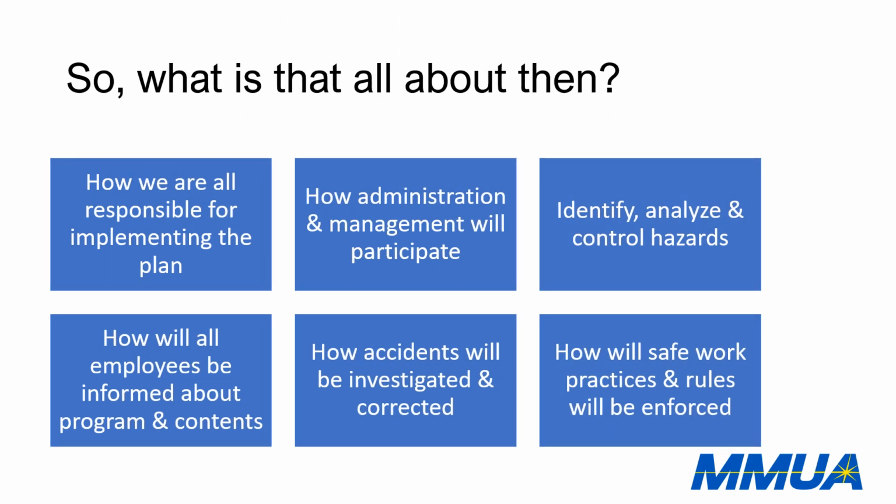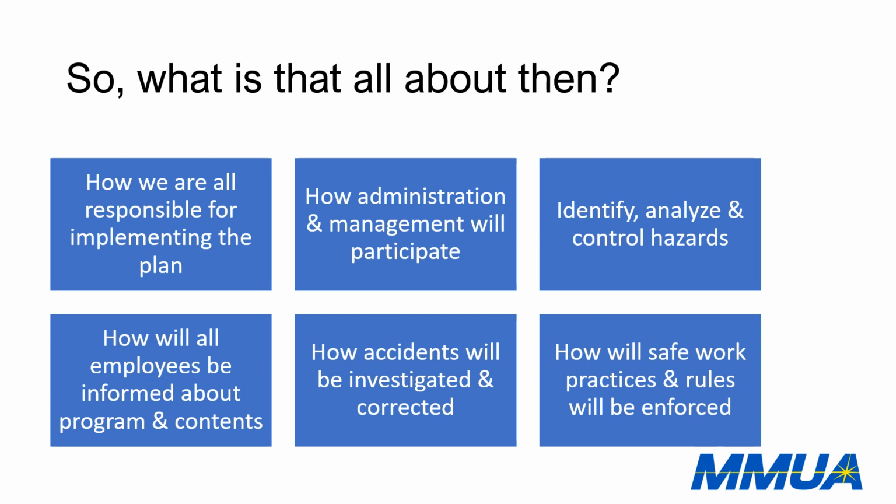So what does all that mean with regards to the AWARE program? Who's going to be responsible for implementing the plan? Those things get spelled out directly in that plan. This isn't something that administration or management is forcing upon employees. It's something that everybody must work together to participate in.